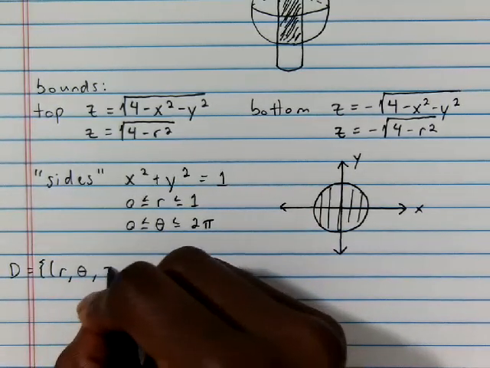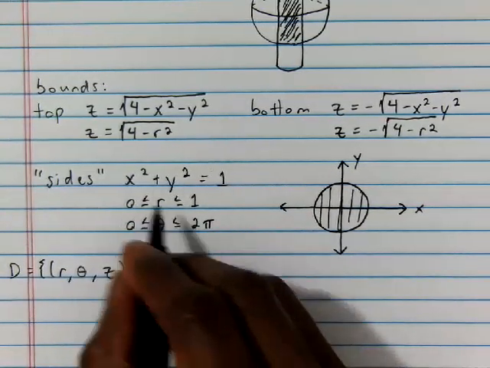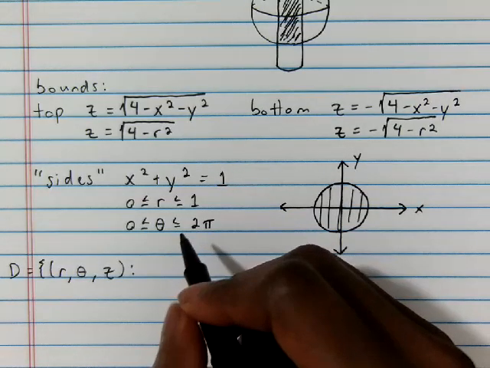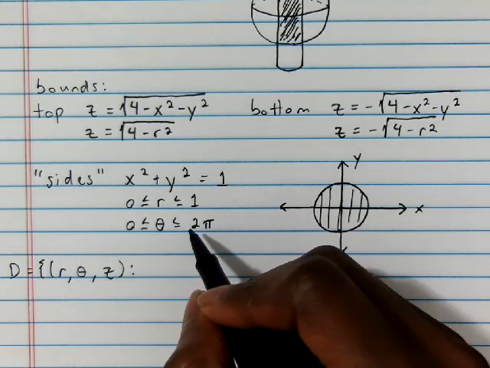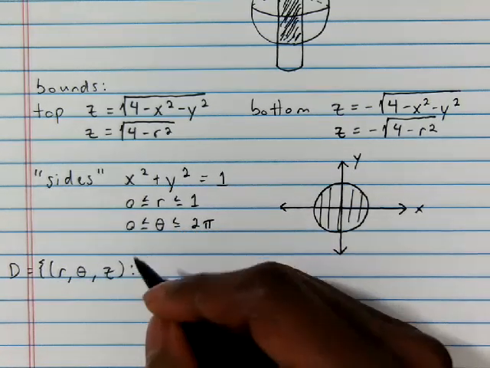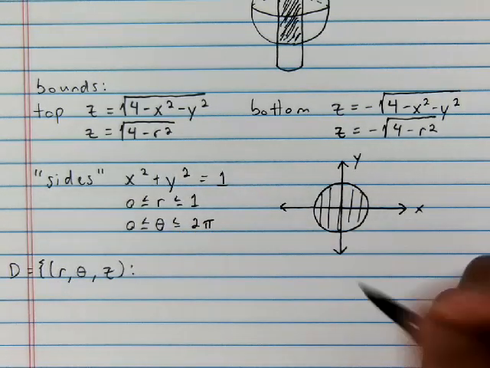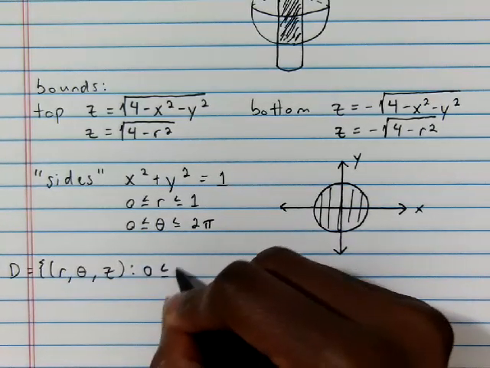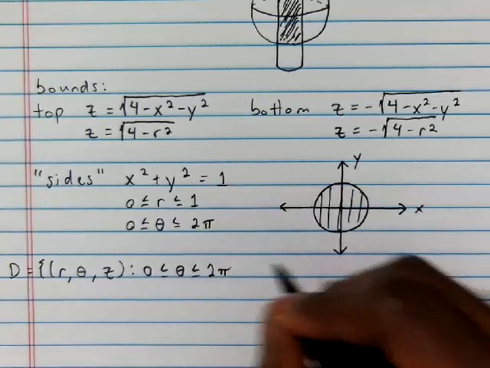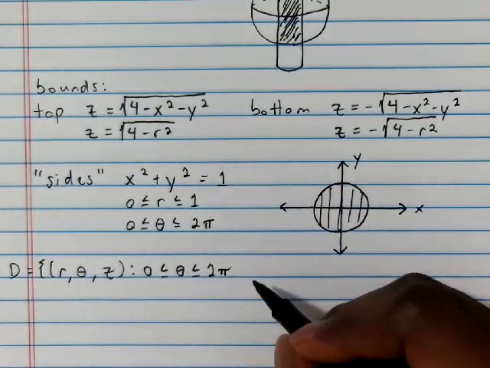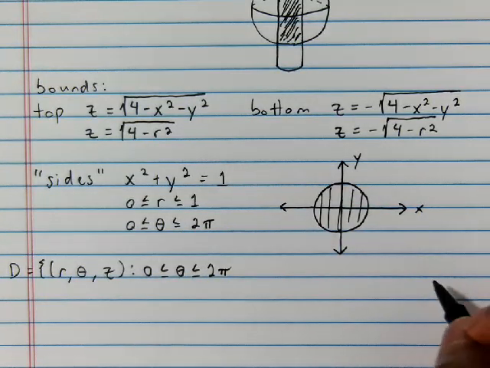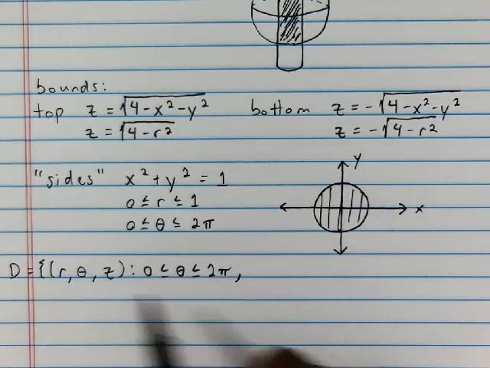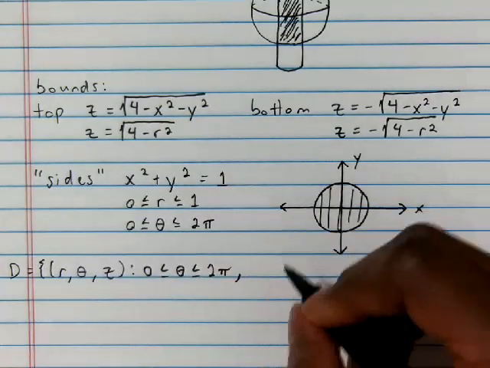r, theta, z, such that r varies between 0 and 1. Or actually, we'll do it this way. I was going to do theta first because that's what we tend to do first, but I just put it in the same order as him right here. No, actually I won't, because theta is the one that tends to always be your constant. So theta varies between 0 and 2 pi, and I want to maintain that order of constant, function of one variable to function of one variable, and then function of two variables to function of two variables, regardless of what order that's in. And then r is from 0 to 1.